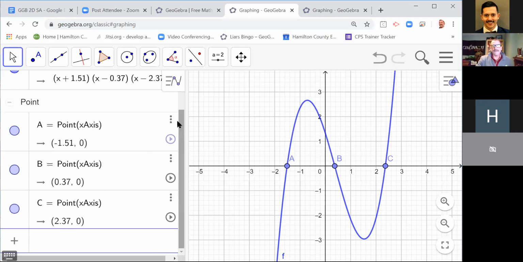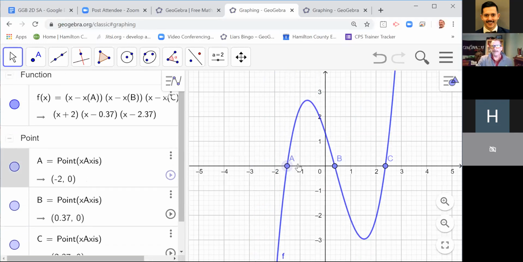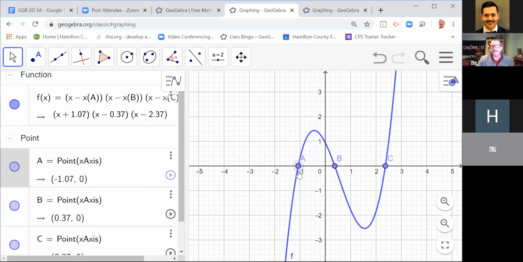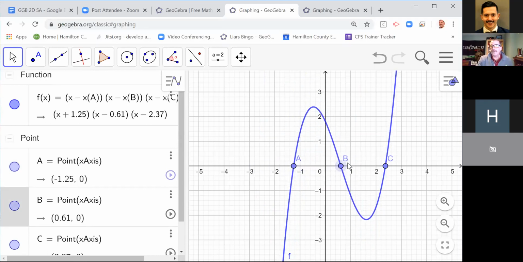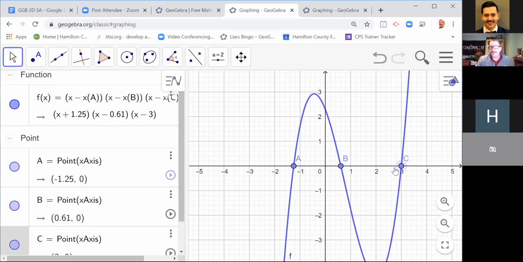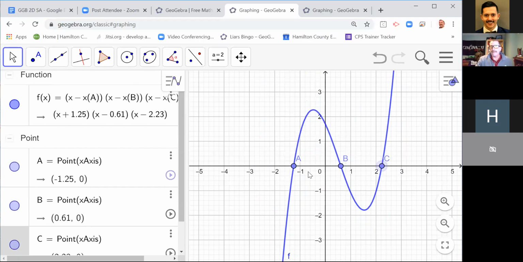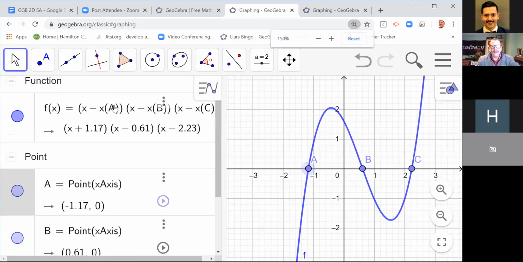And so that gives me a very flexible cubic equation that is controlled by the roots. As I drag the roots back and forth, this is how I can change the equation. This is a little trick right here with the x of A. That's something that most folks don't know, but this is one of the things that drew me to GeoGebra about 12 or 13 years ago.